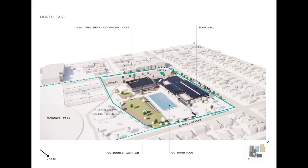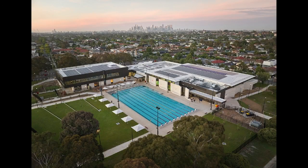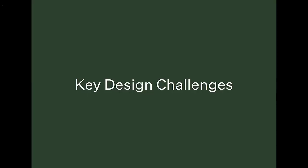The site layout we created, and you can see Victoria Road running on the right there, was an L shape with the grey pavilions with the pools running along Victoria Road and sheltering the outdoor pool, and the German Wellness Centre running along the existing car park, and a new outdoor pool in the centre. And the main entrance sits between the intersection of those two pavilions. So this layout protects and celebrates the beloved outdoor 50-metre pool, which was really where the community have come together for decades in this facility.